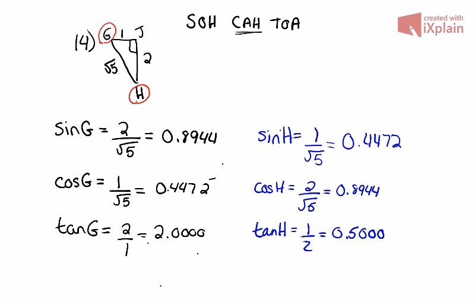Alright, and the last one that I'm going to do is number 32, where we are asked to find the value of each variable and round to the nearest hundredth. So I'm going to go ahead and draw that triangle in here for 32. And I know that this angle down here is 70 degrees. I know this side length is 9. This is W, and this is V.